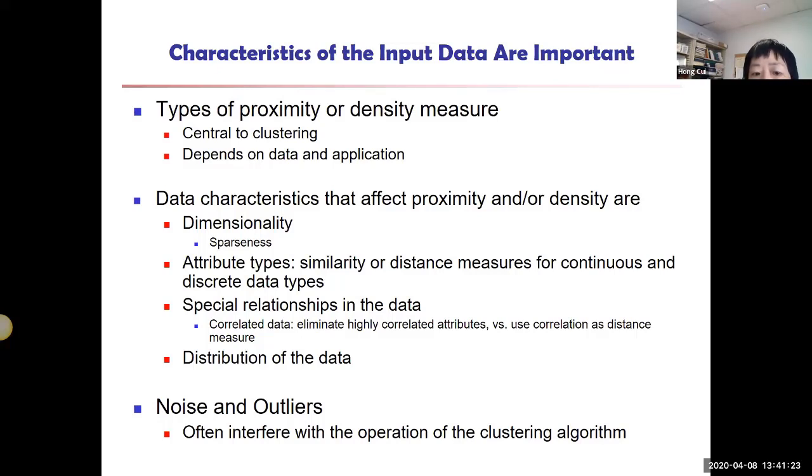The distribution of the data obviously is very important. If the data does not form clusters, any clustering algorithm will give you clusters. This is a very important point. Even if your data does not have clusters, running any cluster algorithm on the data will provide you a result, a clustering. That's why we need to do lots of pre-processing work to see whether the data actually forms clusters before we actually conduct cluster analysis. The distribution of the data can also be used to derive clusterings from the data. I think we're going to see one or two examples in this two weeks of discussion.